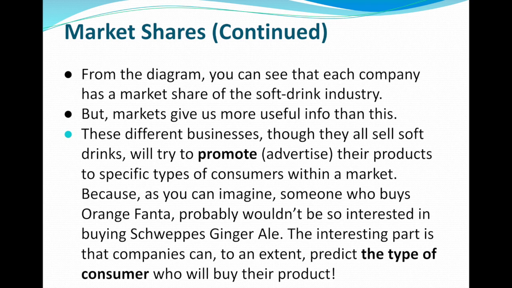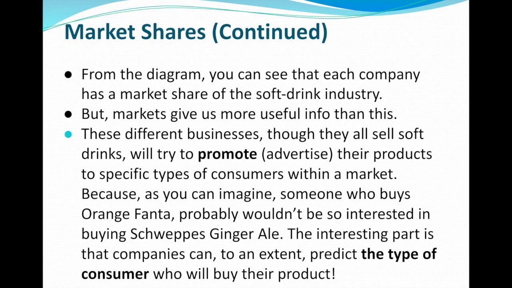So, for example, as you can imagine, someone who buys Orange Fanta probably isn't going to also buy Schweppes Ginger Ale. You may not even have heard of Schweppes Ginger Ale. Schweppes is a very old company. They've been around for a long time. And their success was built on selling ginger ale with really high-quality, authentic ingredients. They've had a rivalry with Canada Dry for a long time. But ginger ale is usually bought, well, you tell me, what kind of person usually buys ginger ale? And how about the kind of person who usually buys Orange Fanta? Can you think of any differences off the top of your head?